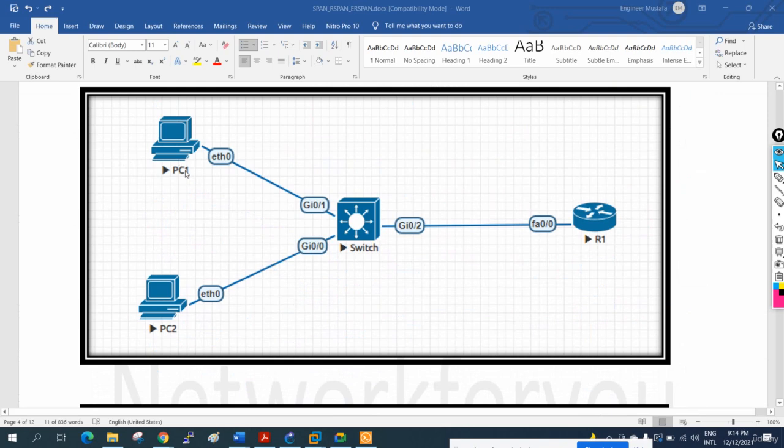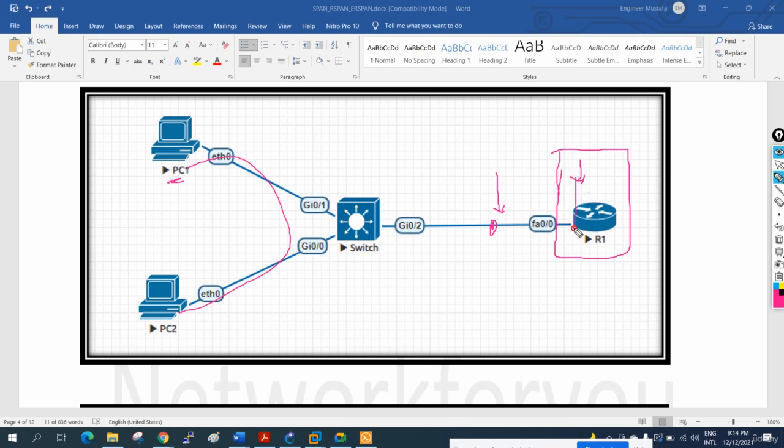Here we have PC1 and PC2, and in our scenario PC1 can ping PC2, and we are going to capture here. We will use Wireshark, we cannot use the Link Shadow application here. In a real scenario you will have Link Shadow, or we will have a firewall here. In the firewall we can configure tap mode.